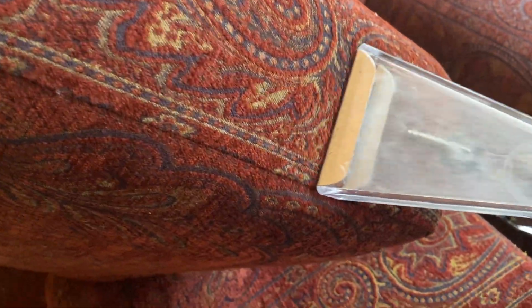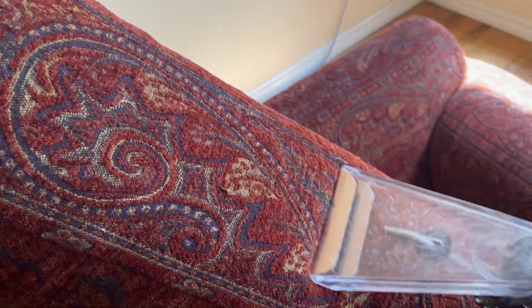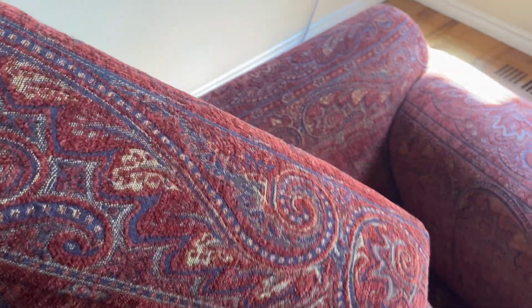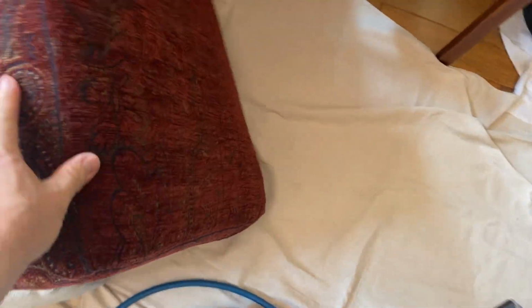And man, I like this tool. It's rather fascinating watching what's going on inside there. Notice how I go back over the fabric and there's nothing. I'll show you. Watch what happens. I go over it, I go back. It picks virtually nothing up. It picks it all up in one pass. And that's one of the reasons why it dries so fast.